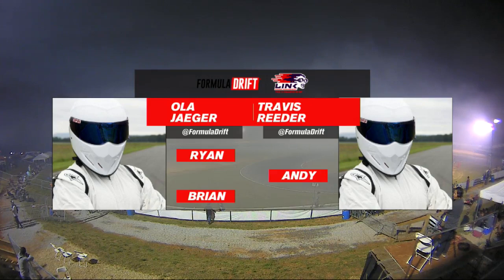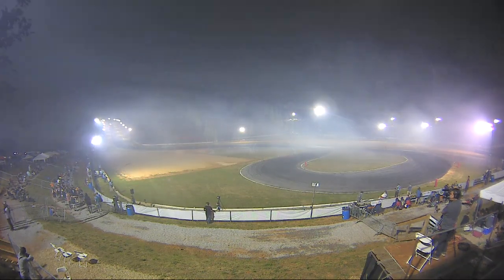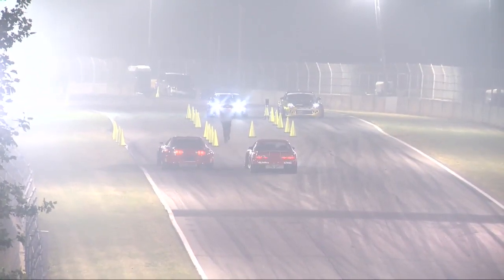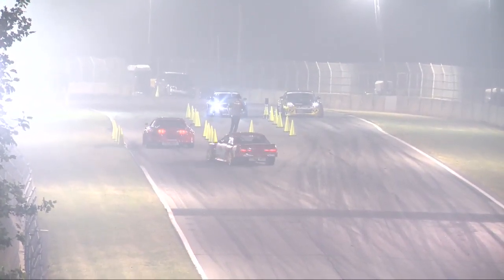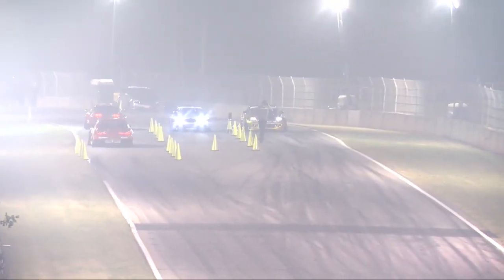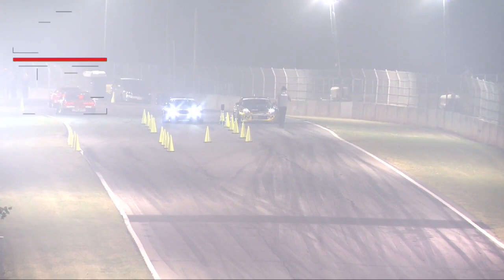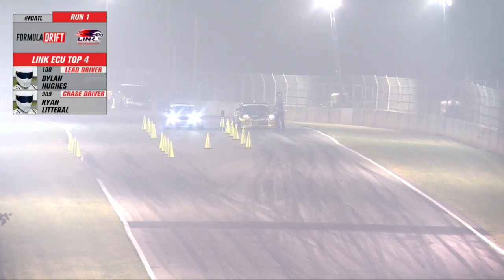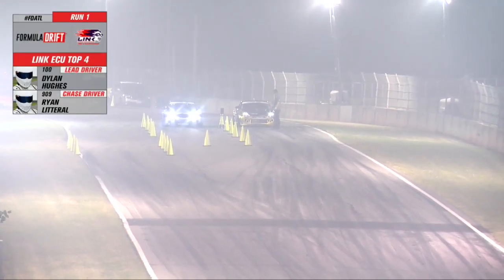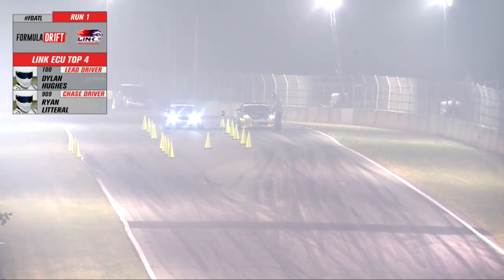Now, Ryan Lontaine, you have your headset on. You were one of 2 drivers that sided with Ola. Drivers, huh? Judges. What? You just called us drivers. Judges, sorry, judges. It's late. Okay, it's all right. The main reason was Reeder's chase. He was way off outside zone 1, way inside of the keyhole, and then dropped 2, maybe 3 tires exiting the keyhole as well, going down the hill. So he made some major compromises.